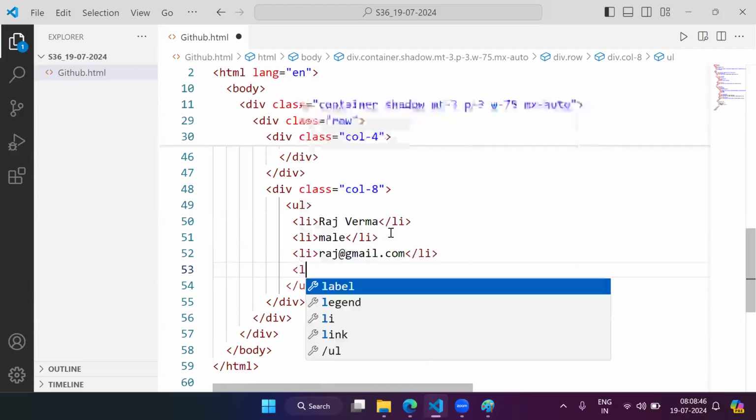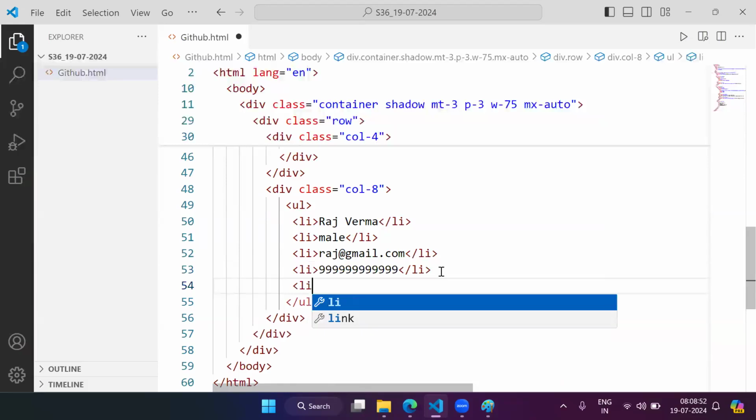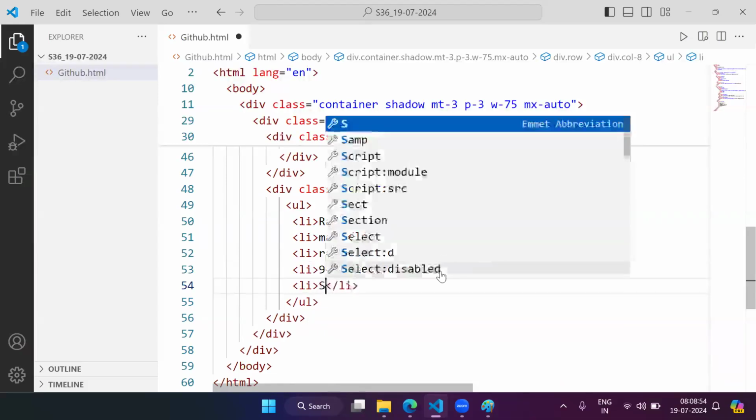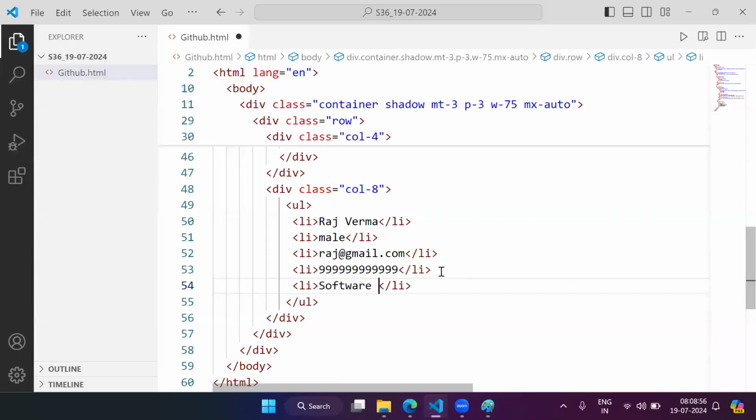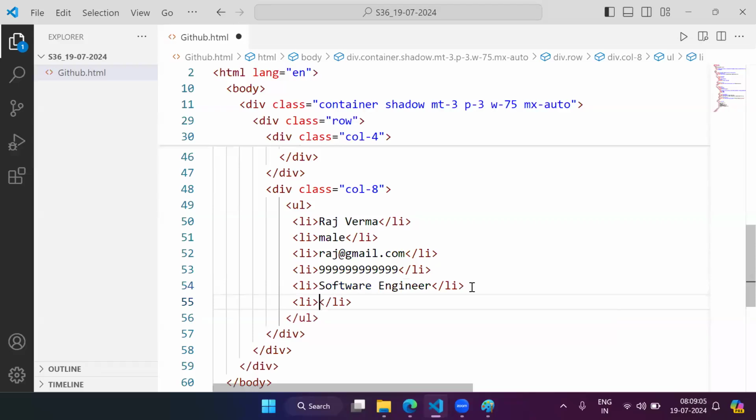In one more LI, maybe I want to show his phone number, some kind of number. In one more LI, maybe his designation, like software engineer. In one more LI, his GitHub details, let's assume that he has a total of 120 repositories.